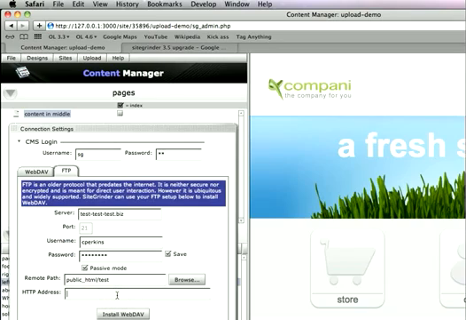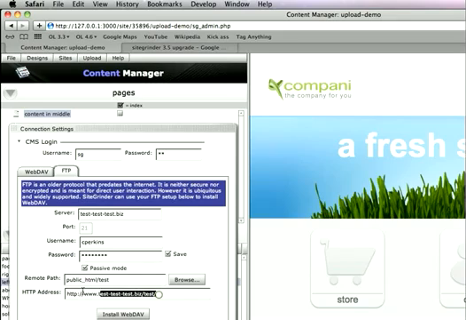Now, if I were going to upload with FTP and not upload with WebDAV, then I would also need to provide an HTTP address here. Now, an HTTP address is the address of the website, the URL of your website, but if there are any subdirectories, they would also have to be here. So I'll just go ahead and fill this out here. So for example, this is just going to be www.test.biz. That's my URL. And because I'm placing this in a subdirectory, it would also have to have this test folder on it. If I were uploading to the top level of my site directly into the public HTML folder, for example, then it would just simply be test.biz, no big deal.